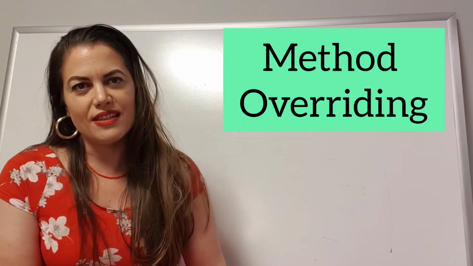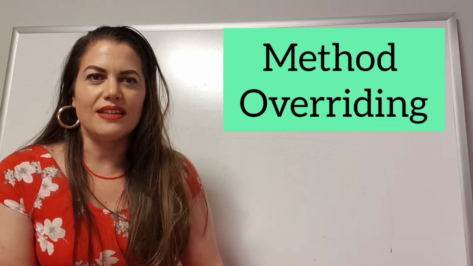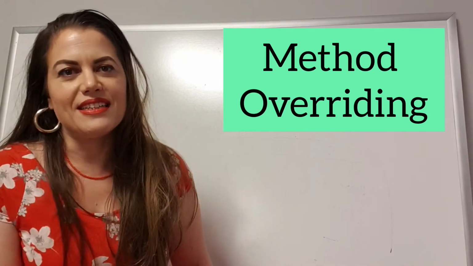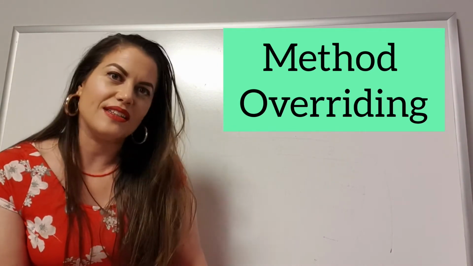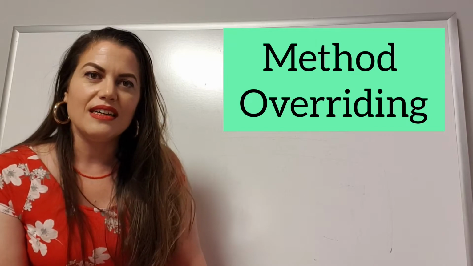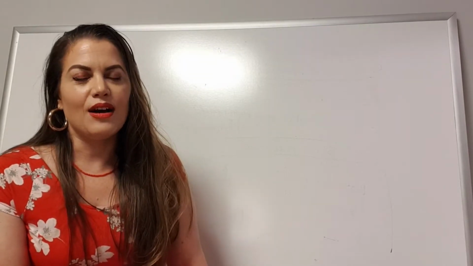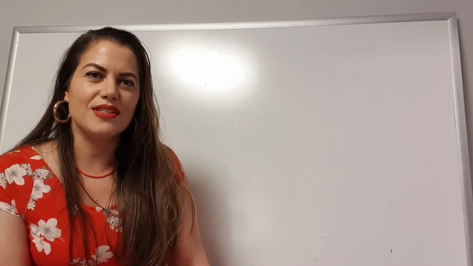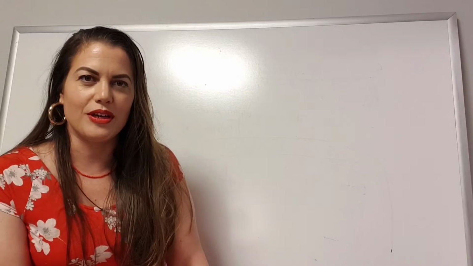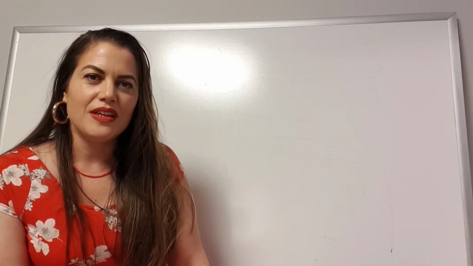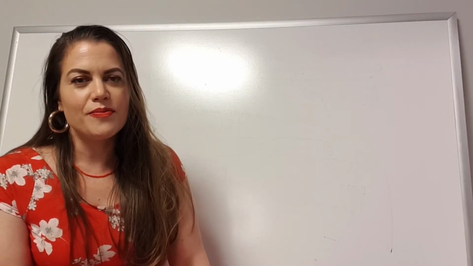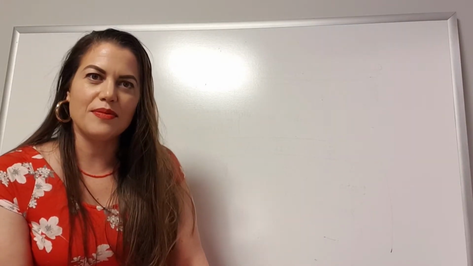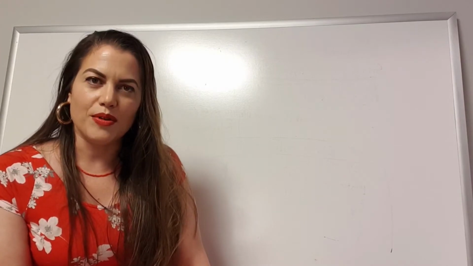So if the child class wants to take the same methods exactly with the same signature that exists in the parent class and write it again, give it a different content, then it is possible. However, I have noticed in some books that are being used in classes of programming language Java, that it is said in those books that it is not advisable and it is not recommended to do the same thing with variables.